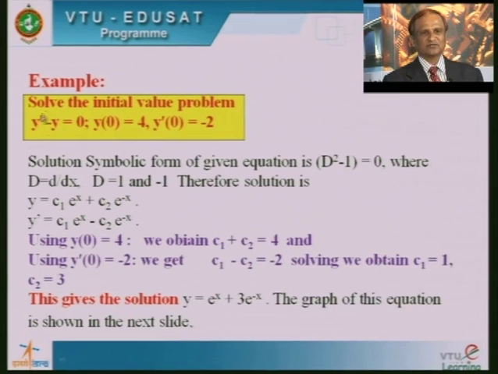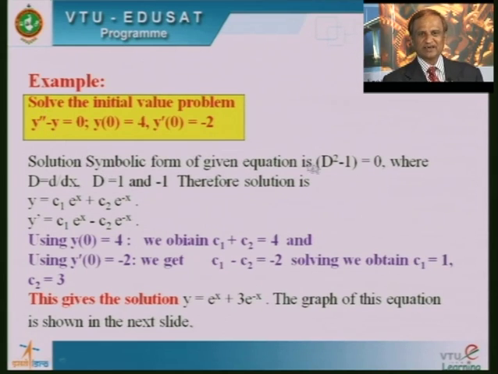of this equation. Friends, you observe the given equation is a differential equation. It contains y double prime. It means it is of the type d square y upon dx square. It means the highest derivative is d square y upon dx square or y double prime. It means the order of this differential equation is 2 and the degree is 1, and they have given two initial conditions, y of 0 is equal to 4 and y prime of 0 is equal to -2, right.